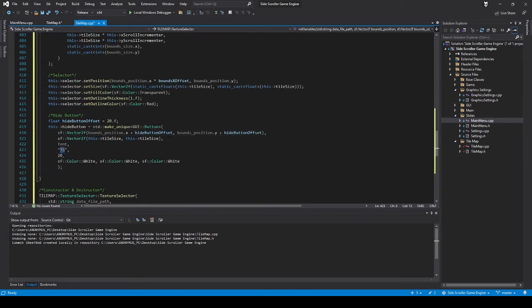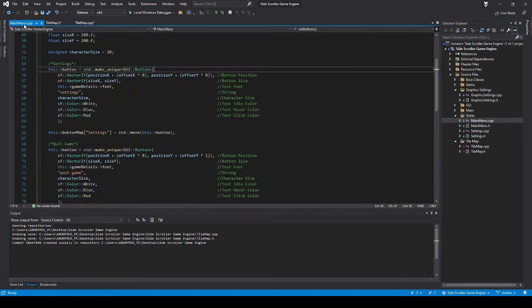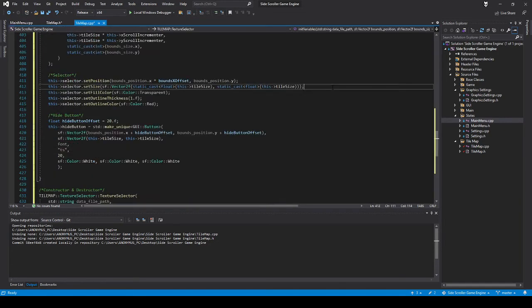It's gotta be lowercase. Remember, button position, button size. Position.